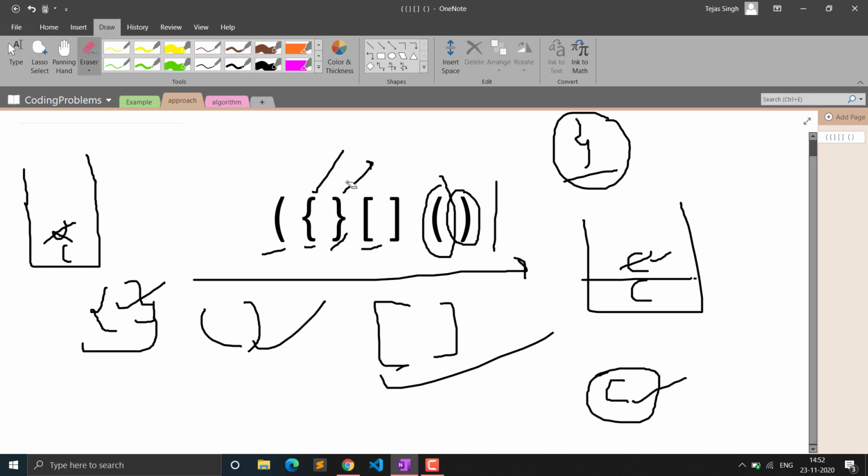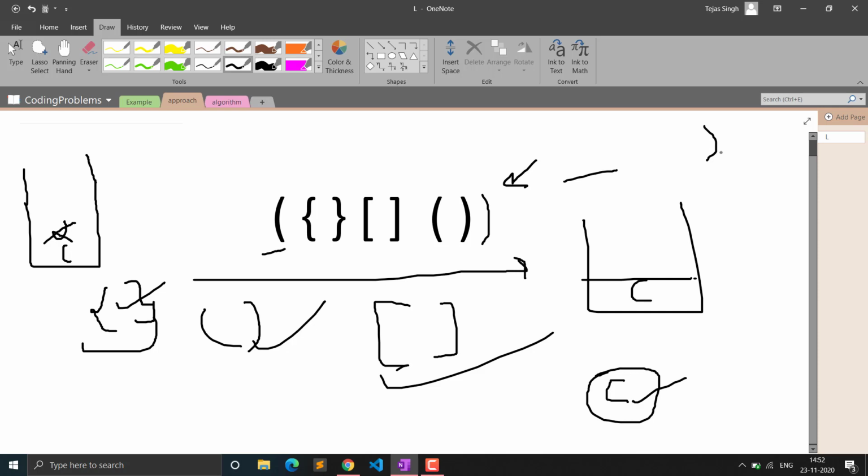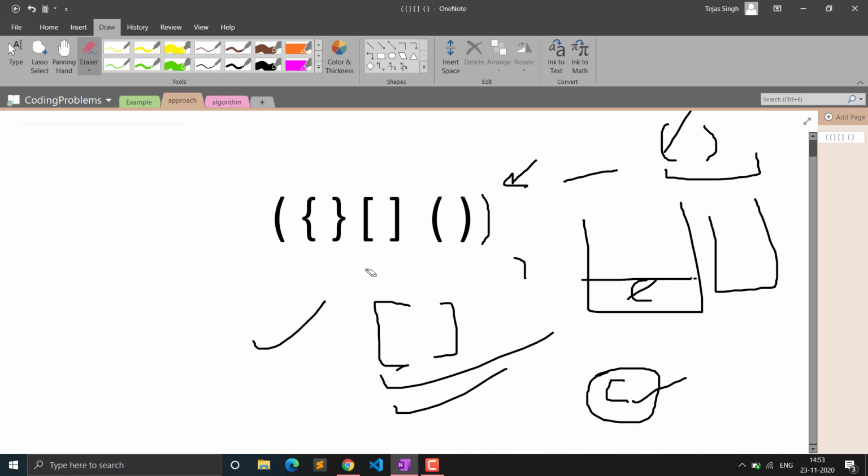So if instead of this string we were having this string, actually we were having this bracket, then when we pop this element, we will be on this element. So we will check if this is a closing bracket. So yes, it is a closing bracket, and we'll check if the stack top, that is this opening bracket, is matching with this. So this is forming a pair. So that means we will remove this element. So when we remove this opening bracket, we will have an empty stack. When we have traversed the whole string and we have an empty stack, that means our string is validated. Otherwise there will be one more case.